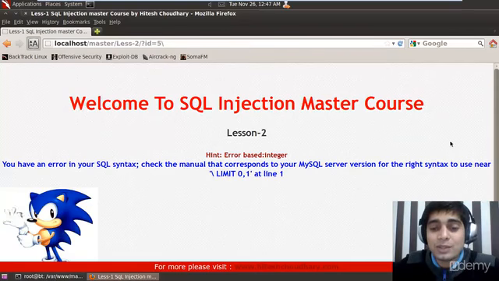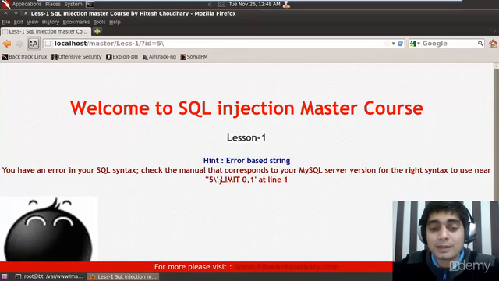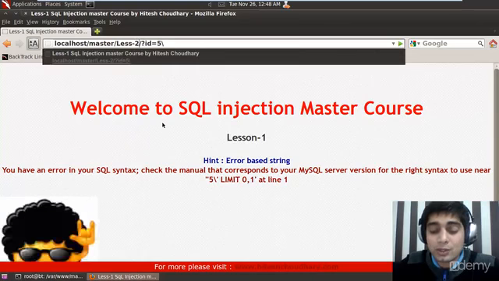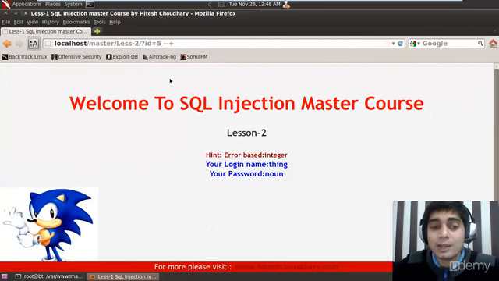As soon as you give a backslash, you find that in the previous lesson, if you notice down, if you give a backslash, let me show you that. It shows that there is a single quote after the backslash. And similarly if I proceed on to lesson 2, I notice that there is nothing after the backslash. So that means we got nothing to fix. So what I can do is apply a hyphen plus sign.